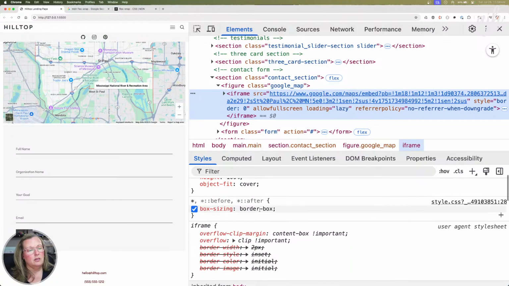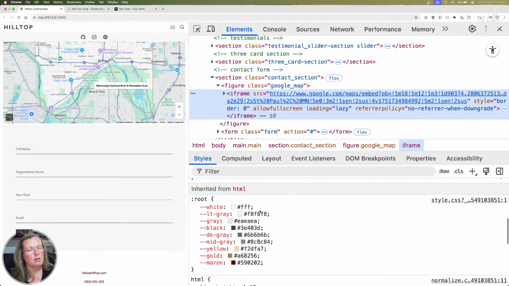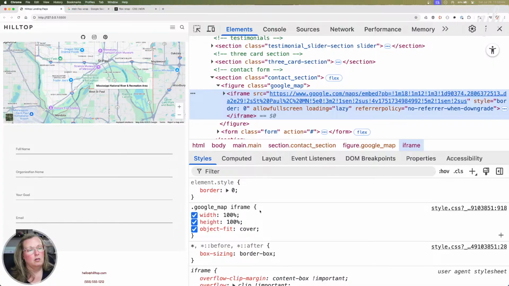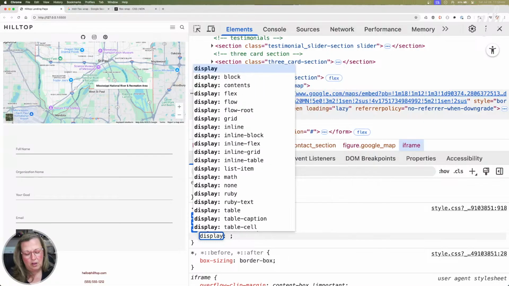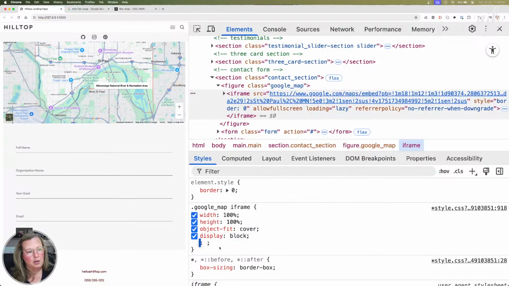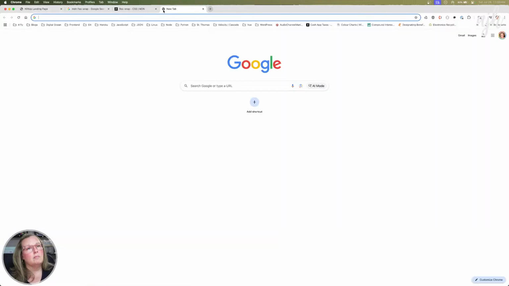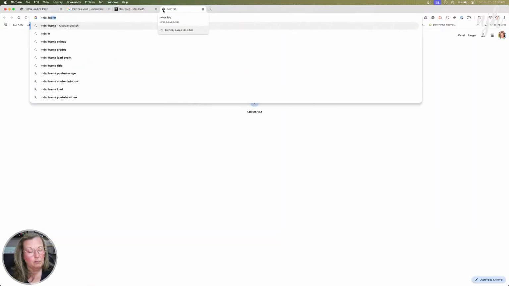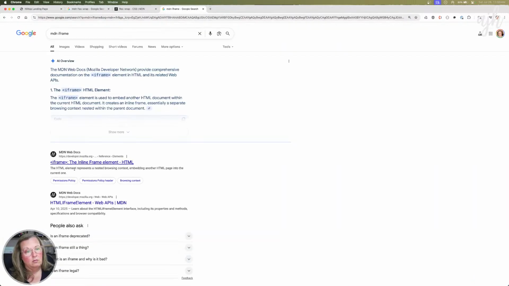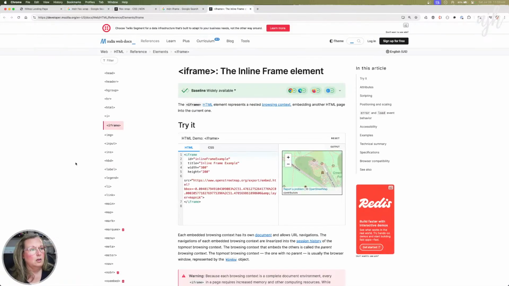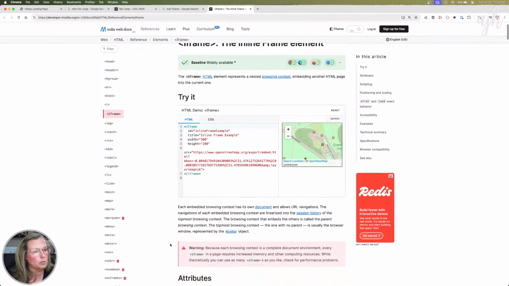Is that because, what's the display? What's the default display of an iframe? Display block. Yeah, it must be, MDN iframe. Okay, what is the display property?